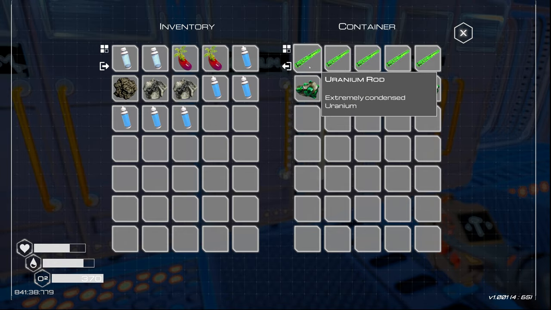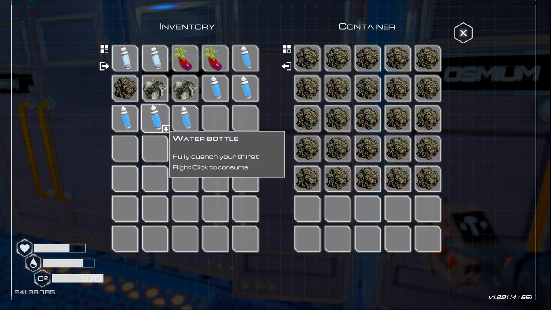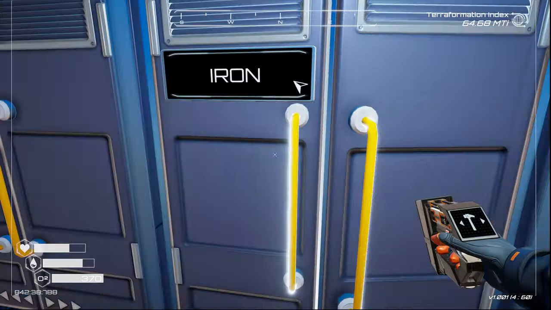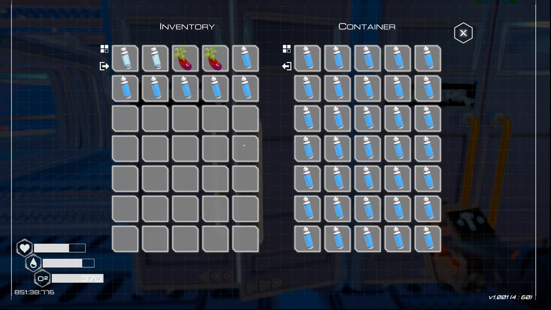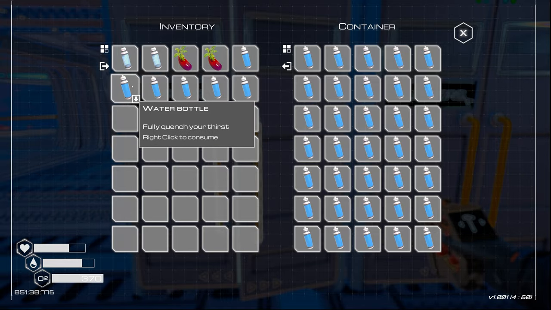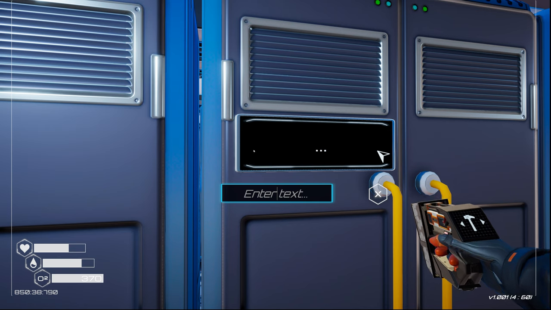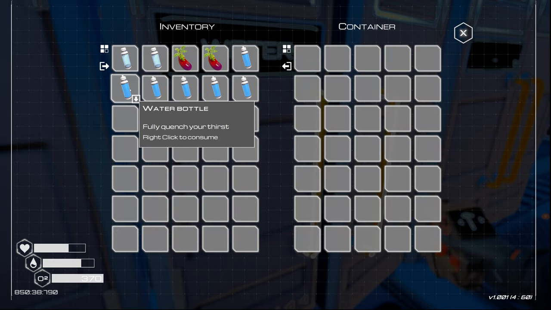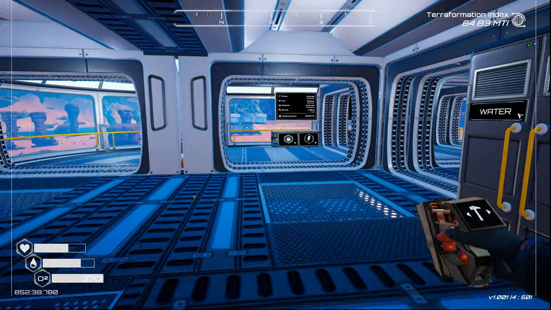I mean, I could make an... Yeah, we don't need to right now. We got plenty of power. All right, let's go titanium. Iron. Oh, water's full. Another water locker. All right.